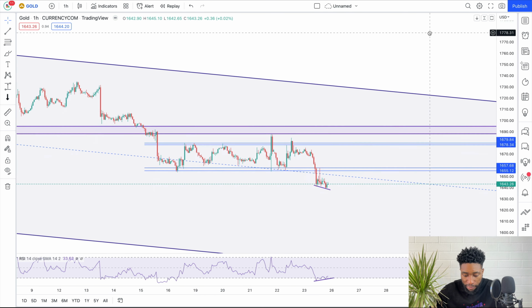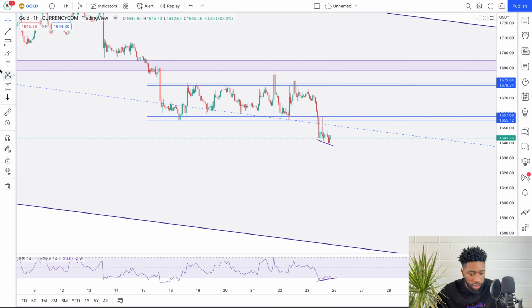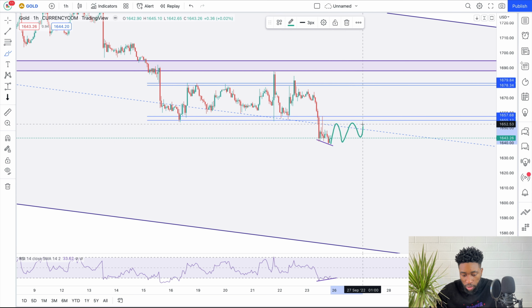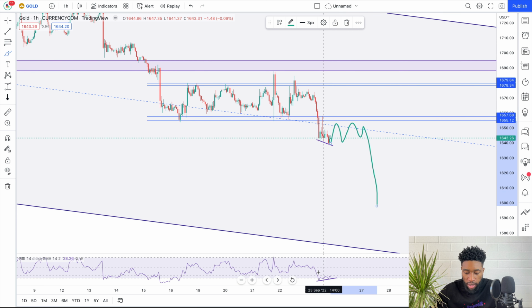So this is the 1 hour time frame. So we're going to wait for price to cool off, probably see some reversal here, because there's some sort of bullish divergence here. So I'm going to wait for a reversal, some consolidation before we go down. So mind you, price could open on Monday and dump, but I'm not going to rush into any trade right now. So I'm going to wait for something like this before going short. Okay, and I'm going to also watch out for the RSI to go back a bit into the safe zone before going for a short position. So that's it for gold.